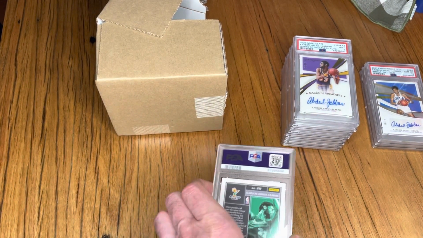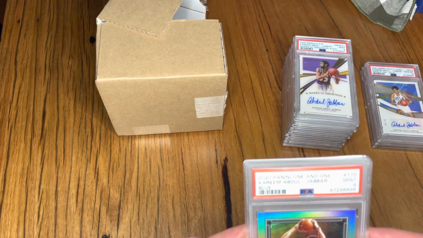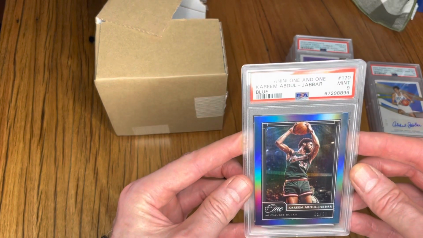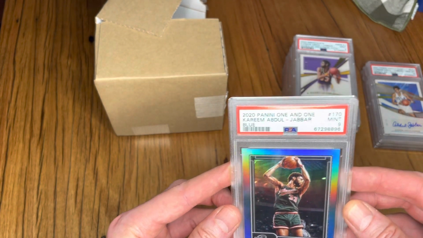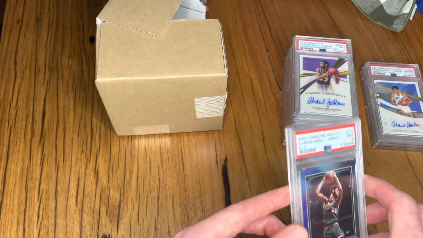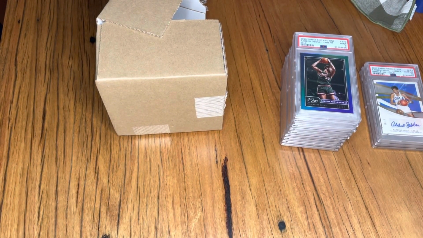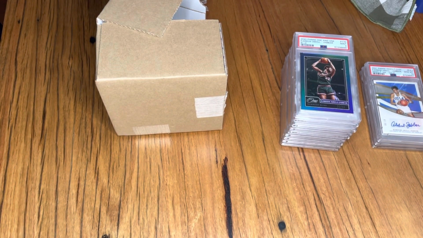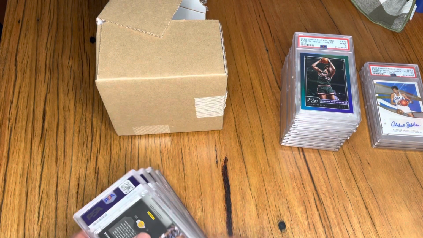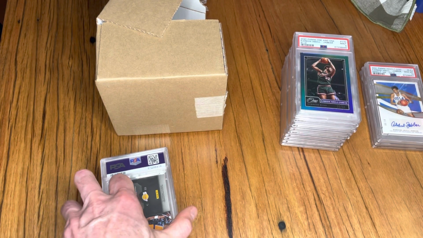Last card in this pack. We get another 9 on the 1-1, numbered to 30. All right, so not terrible, but not great so far. Let's see what stack number 2 will bring. All right.